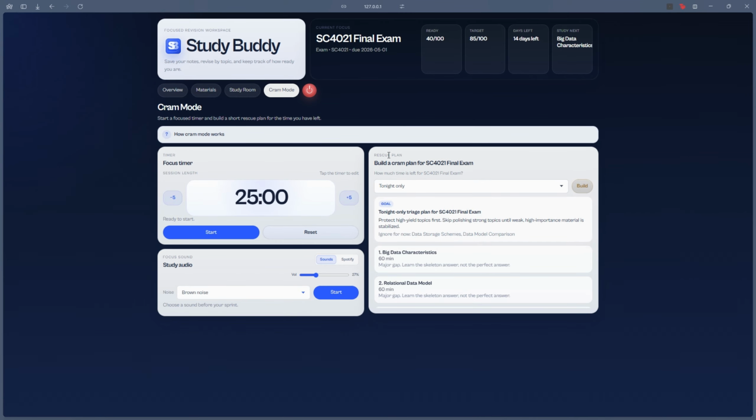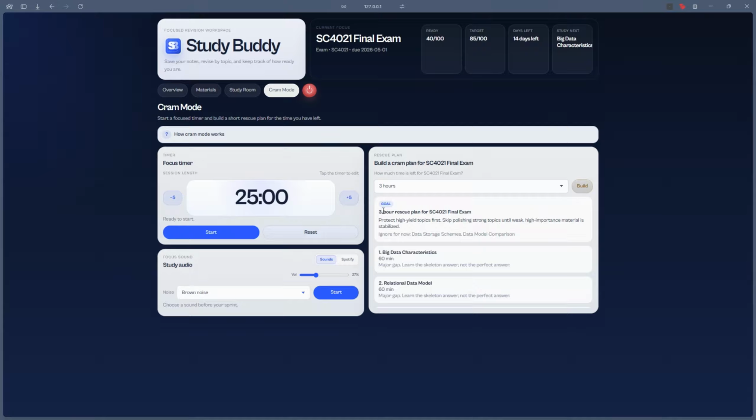Now see that there is a rescue plan which allows you to build a cram plan for SC4021 final exam or your focus. This will help the students focus on a certain thing or a certain topic that's the weakest in their lectures. Let's say you have 3 hours, which is a really short amount of time, and you can press build.